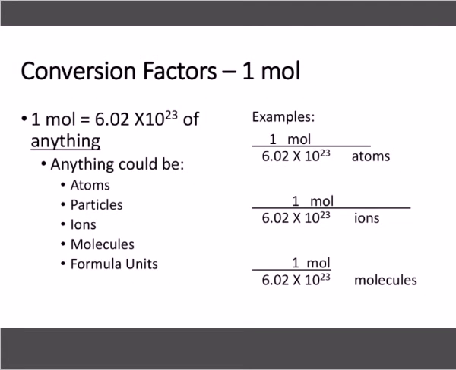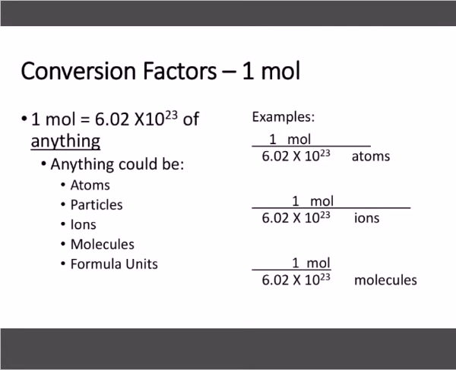When we get into bonding in a couple of units, you will see all of these names together. We know what atoms are. Atoms represent a single element. Particles are just a general term. They could be anything. Ions. What do ions have, guys? They have charges. Because they have a different number of what? Electrons. Molecules, guys, and formula units. These two terms will make more sense when we get into bonding. Those terms will tell us what type of bonding is taking place, whether it's covalent or whether it's ionic. Again, that comes later on.